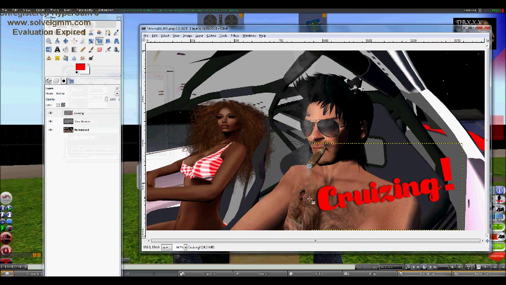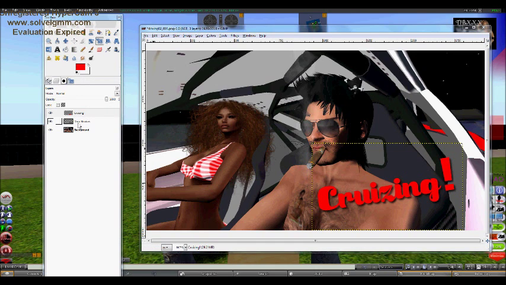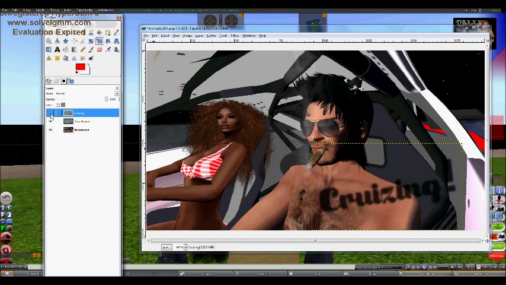You see, it's on the left edge now. If you look over here, the drop shadow is in its own layer. If you click to make cruising invisible, there you see just the shadow itself, and you see the blur factor. You can change that blur factor and give that shadow a really sharp edge, or you can choose to make it even more blurry than it is at default.